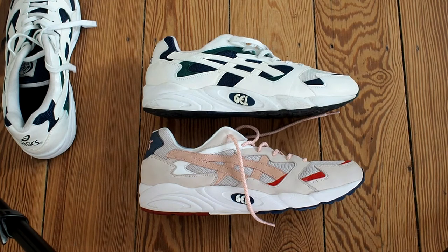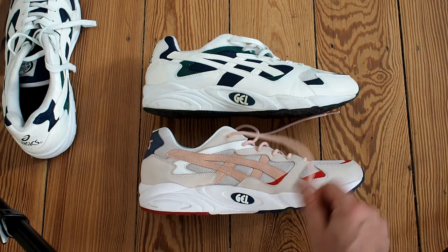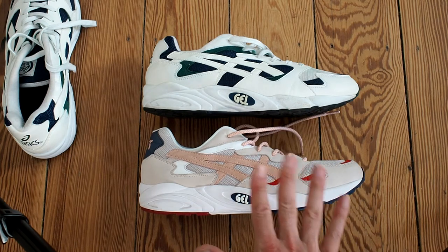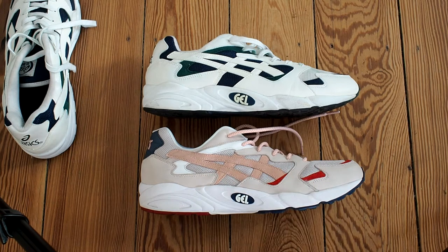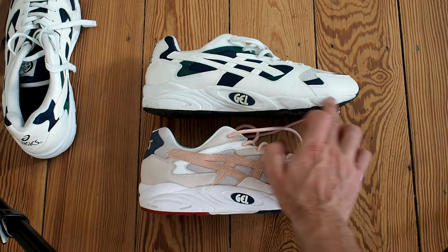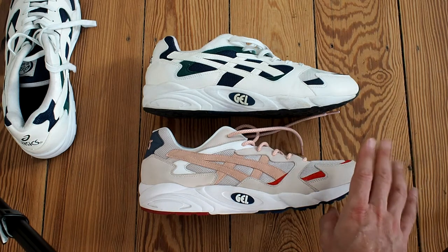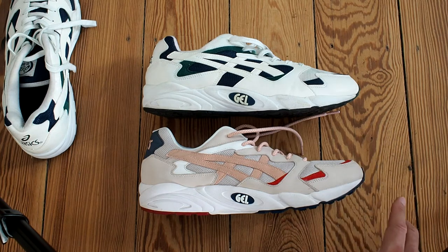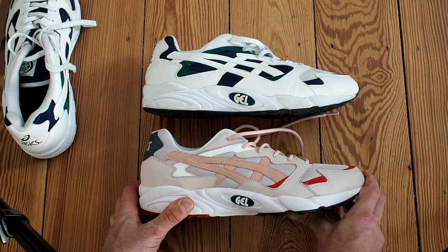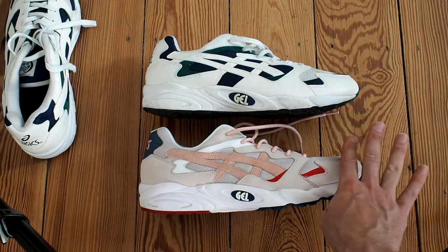So here they are both side by side. On the top you have the OG, here you have the Ronny Feig one. One of the differences is the curvature of the outsole — the Feig has a little bit more curved outsole. It looks a little modern; you can see that on a lot of modern running shoes. This takes away from the OG shape, which is a lot more straight. The straight sole also contributes to the fact that the toe box looks a little more aggressive. You can reshape the sole and the toe box.